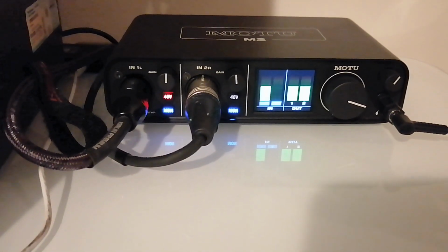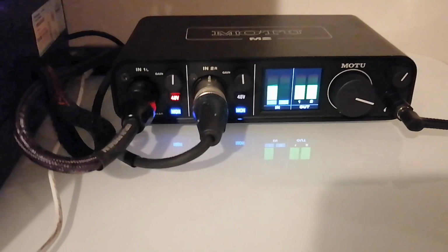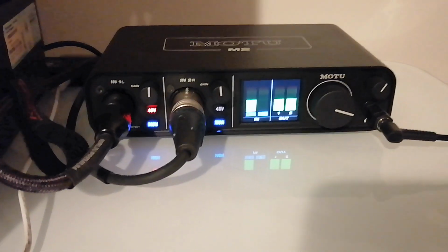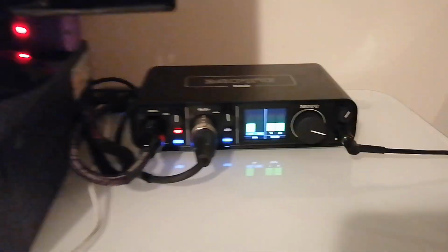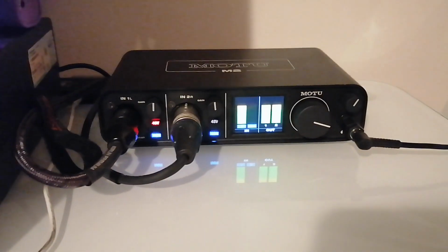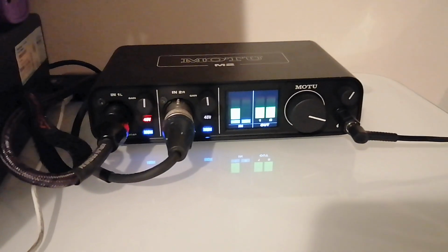If I don't like the sound of this microphone and I find a deal on eBay or Reverb that is just hard to pass up, and maybe you stream and you care about the looks of a microphone a little bit, this device is going to give you a lot more freedom without constantly looking for what is a limited market on USB microphones. There are way more of these style of microphones that you can find and really hone in on your sound than there are the USB microphones of the world. Those are limited. There's a ton out there, but most of them are cheap and aimed at people that are getting started at podcasting without really explaining whether they work for podcasting. So, in my opinion, a box like the Motu M2 is the way to go.